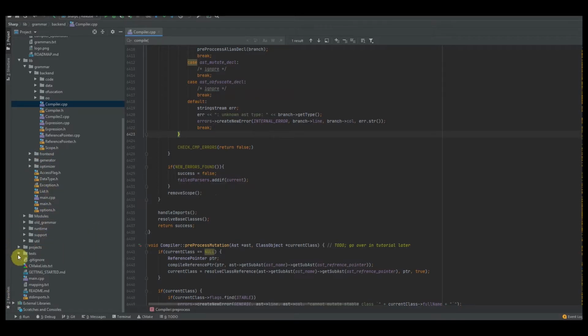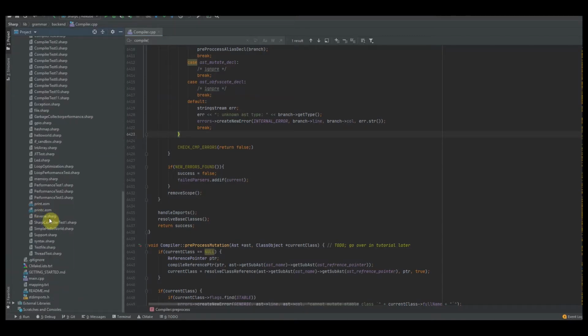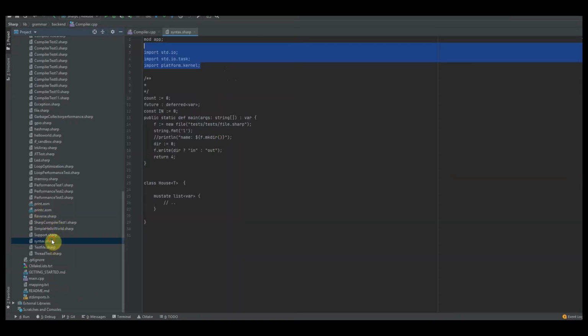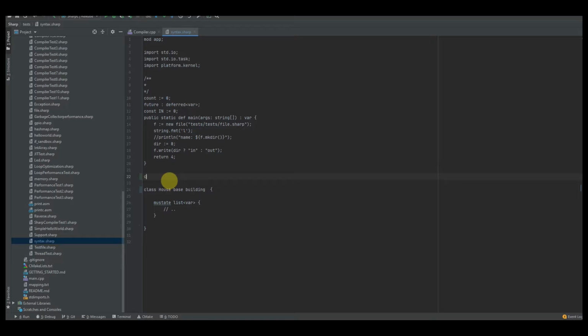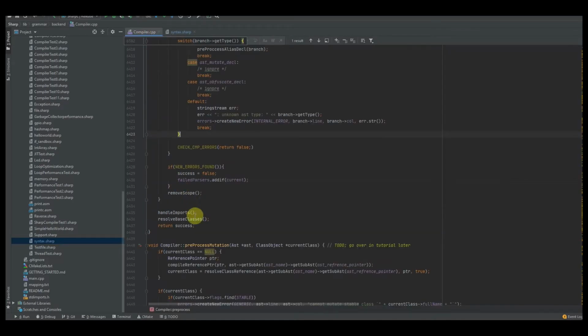So if I go to my syntax file that we always use, where is that at? Right here. And as you know, every class, so if I have this house, it may have a base class of building, right? So we may have a base class of building, and then we can create a class of building here, and building could have other stuff inside of there. So we want to basically figure out a basic hierarchy of every single class. So let's see how we do that.